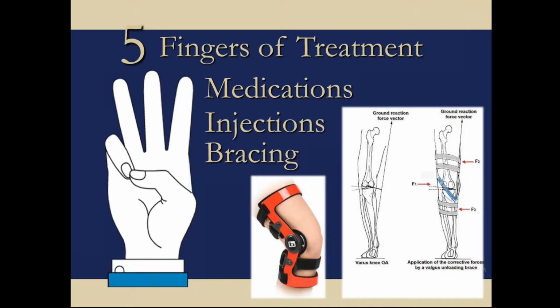They're fairly inexpensive. There are more complex braces. This red one we see here is what's called an unloading brace, and these are meant to be sort of like rotating the tires. When I was a kid, I used to do that with my dad. You'd try and even the wear out, and the idea is if one side of the knee is worn down more than the other, if you can use that brace to push the knee over to the good side, it may diminish the load and diminish the pain. So it's certainly worth considering.